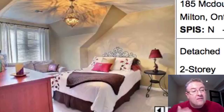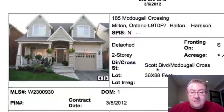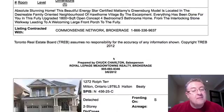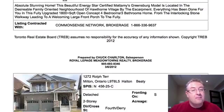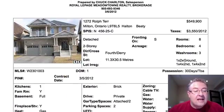So good stuff. Bedrooms are a nice size. You've got those little dormer effects here on the walls, which just create an interesting space versus having just 4 square walls. So good looking. I mean, landscaping, they put it all together. It is a little bit higher than you can buy these homes for, so you're obviously paying the premium for move-in ready. Rolfe Terrace is at $549, and so this is what I mean.